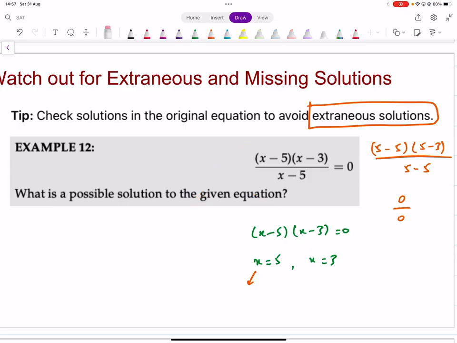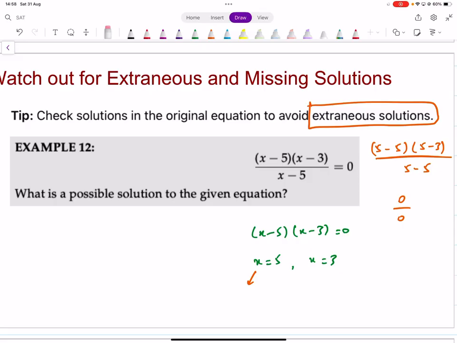it does not work. Sometimes you end up getting extra answers, which are not actually solutions of the equation. How do you figure them out? You have to input your answers back into the equation to check if they work or not. If there's only one answer, most likely that's going to be correct, right? Because you have to write something at least, right? Otherwise you can't write nothing there. If you're getting multiple answers, verify them if they work or not. Alright? Because it is possible sometimes that one of those multiple answers does not work.